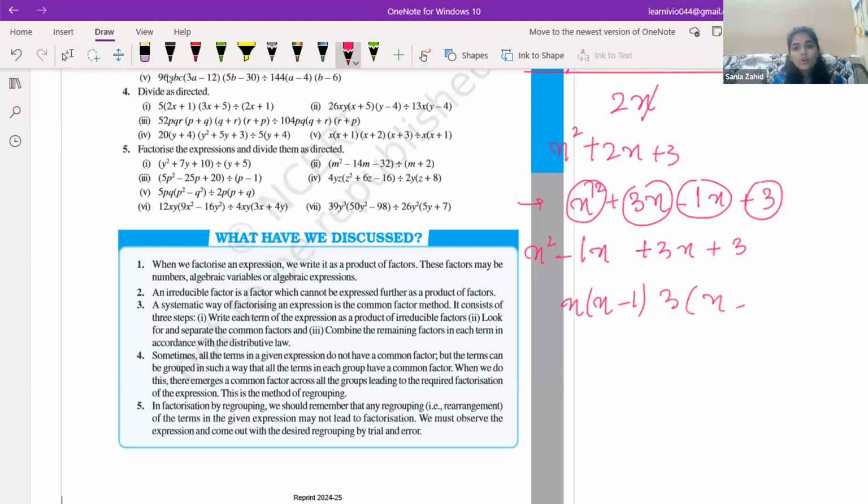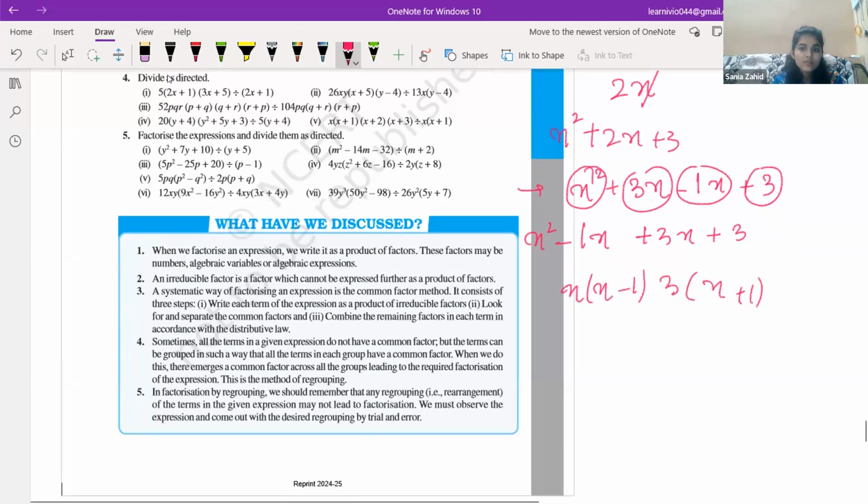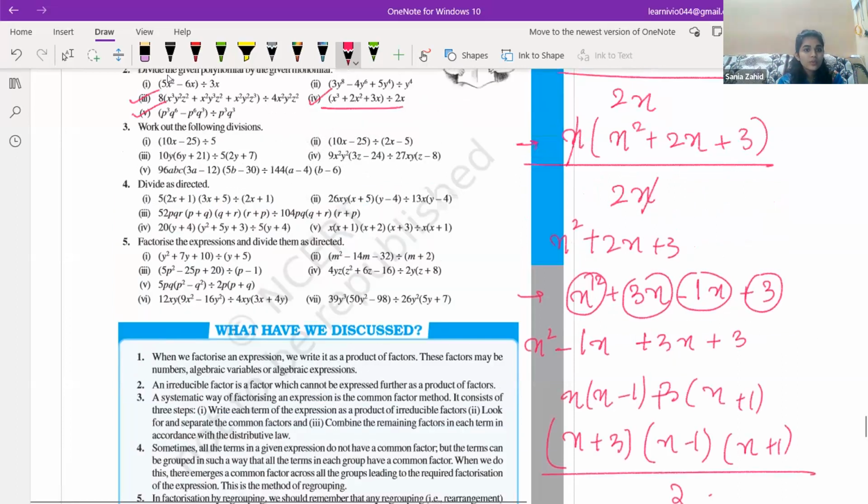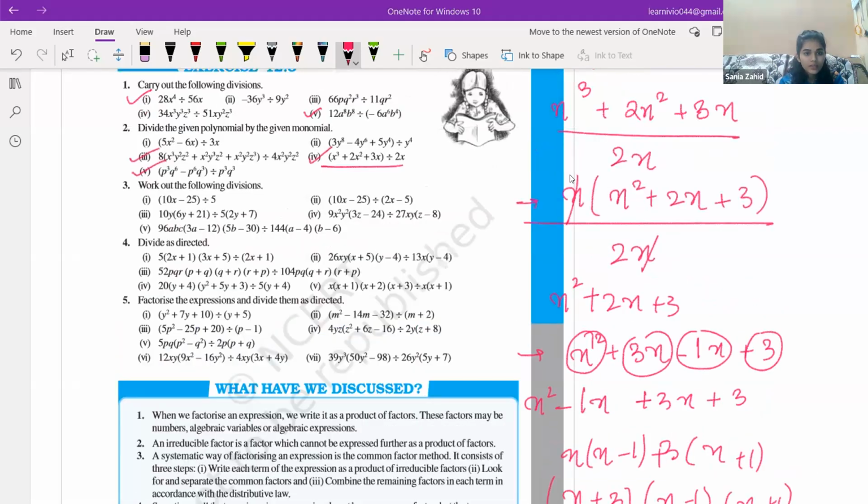I still get... okay, maybe it might have three factors. No problem. It might have three factors: x plus 3, x minus 1 and x plus 1. It can have three factors divided with 2. Okay, you can solve it like this also. Fine. So now we come to the third question. From third, you can do the fifth part, third part, and fourth part.